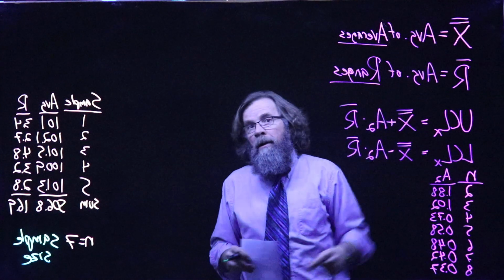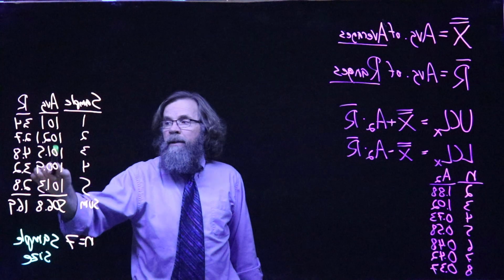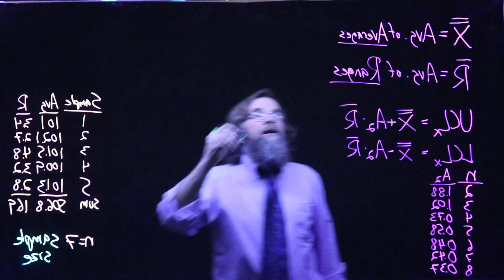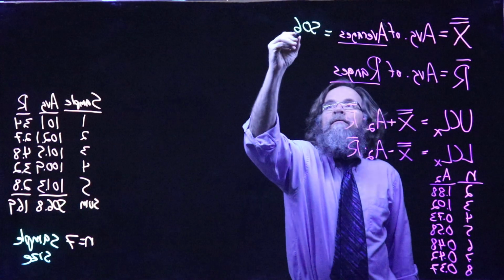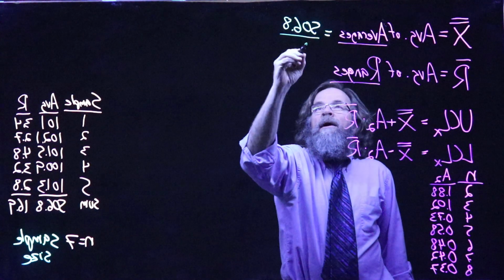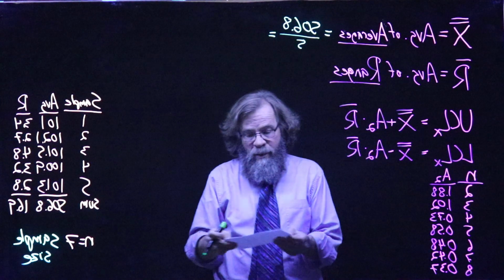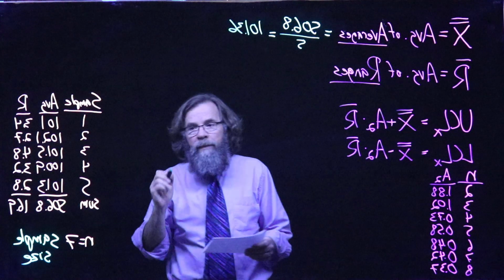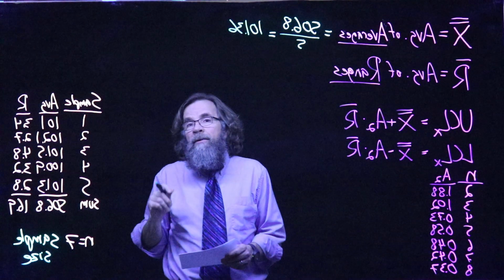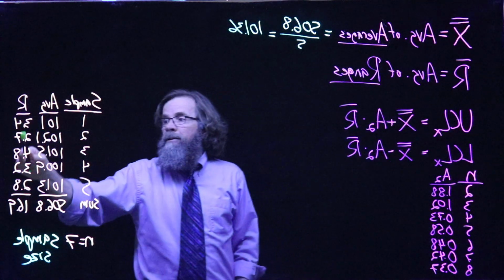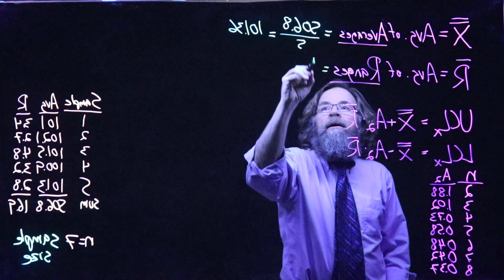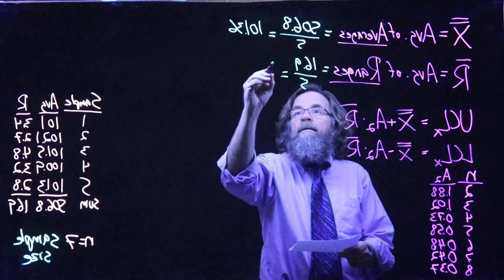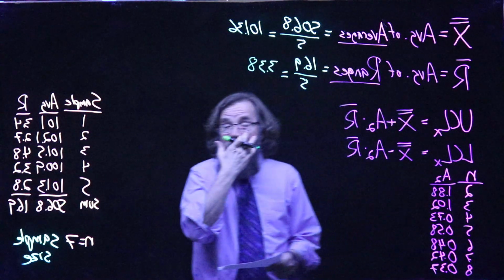We need to know X double bar. What is that? Well, we have an average from each day, and X double bar is the average of those averages. So if you add up our numbers here, we have 506.8 and divide by 5 to get the average, and so we end up with 101.36. The other thing we need to compute here is the average value of the ranges, R bar. So we have the ranges every day, and those add up to 16.9, so we divide by 5, and that gives us 3.38 as our R bar value.